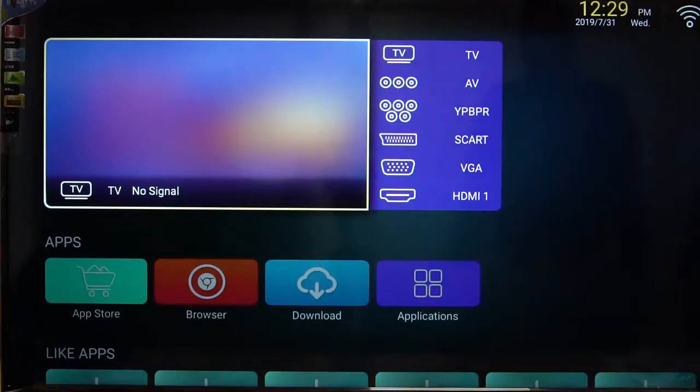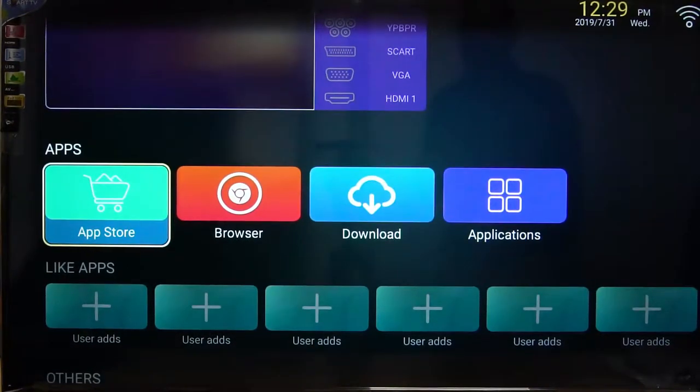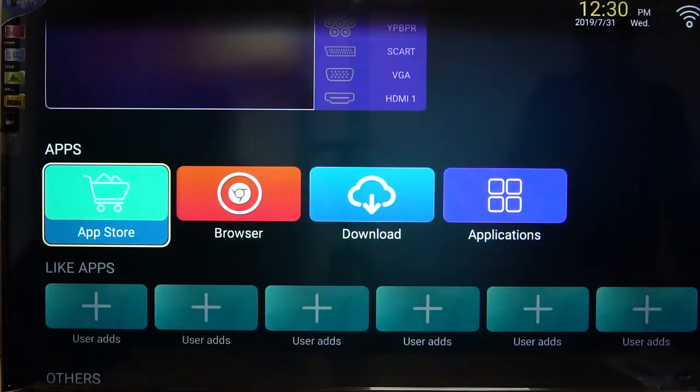Now, there are two ways to install an application on our Android TVs. One is for people who have a Play Store account and want to access many more apps, they may do that. For those of you that do not have a Play Store account, we have a free app store with some apps. So you see this app store right there that I'm on right now? That is your free app store for which you do not need to sign in. So let's get in there.